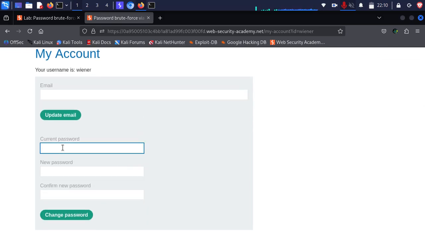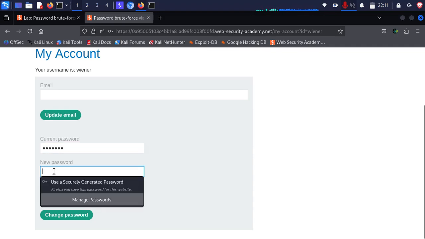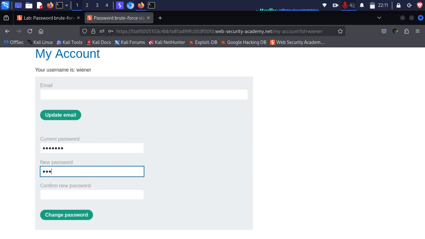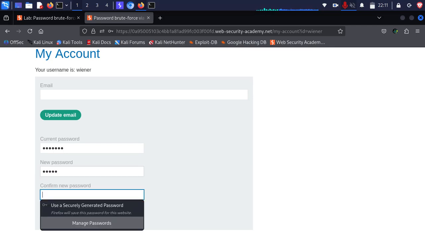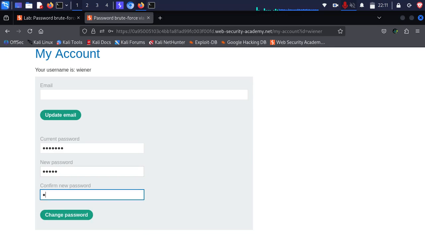For current password, we're going to use a random password because obviously we don't know Carlos's password. So let's use current password as testing, new password as wrong, and then confirm new password, we'll use incorrect.